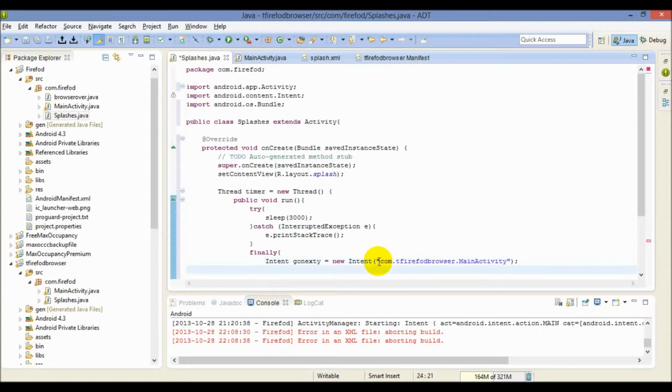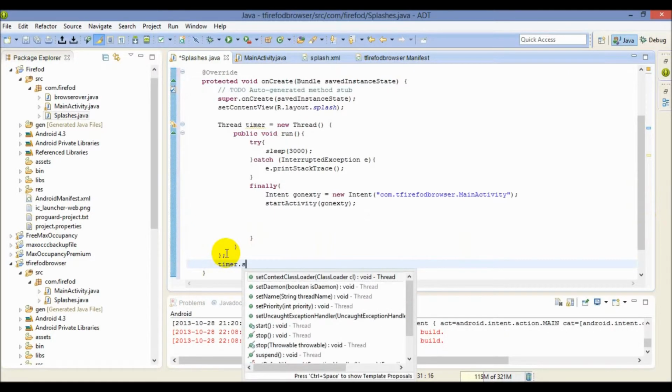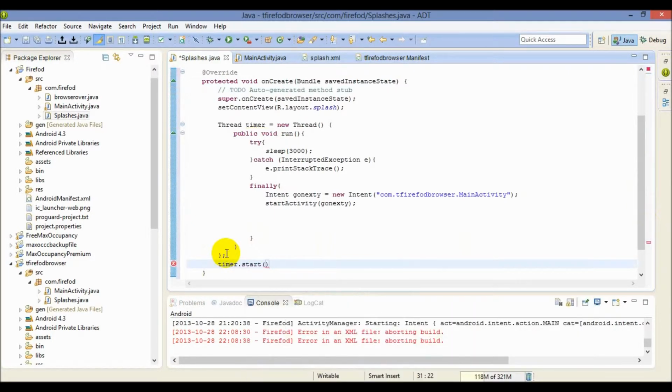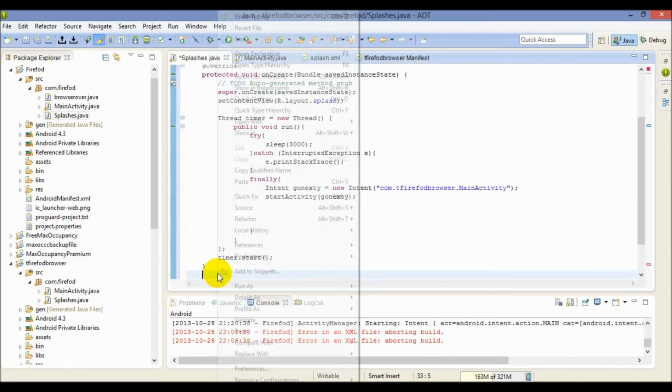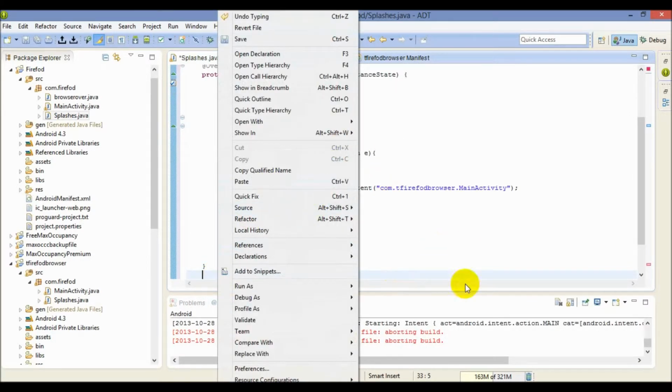Okay. So now we're going to start activity, goNext. Timer dot start. Okay. So now we want to create an onPause, which will also finish the activity.